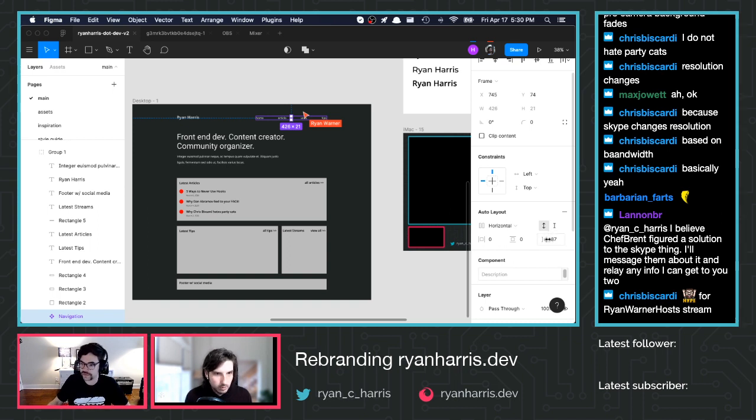Correct. Okay, cool. And before auto layout, that would have been the optimal solution. Auto layout was added, I don't know, maybe 3 months ago now. And it's very powerful in helping us move quickly, as well as creating components that can adapt. So if you change your text here, and one of the nav items changes in character length, it'll keep that consistent padding between items. That's great.